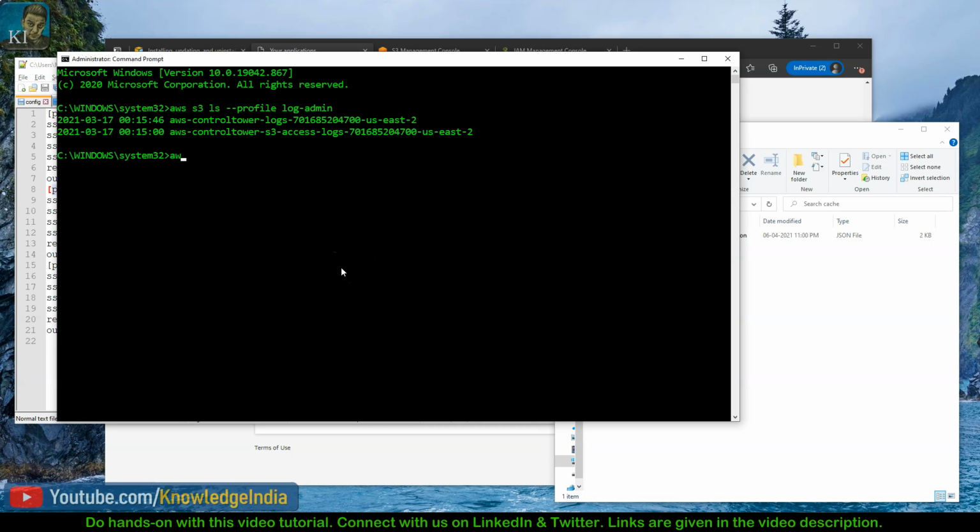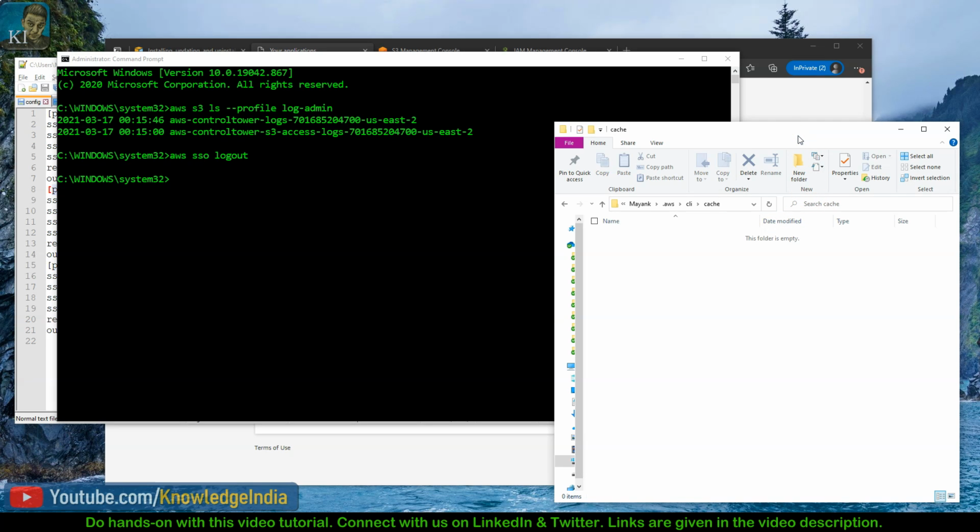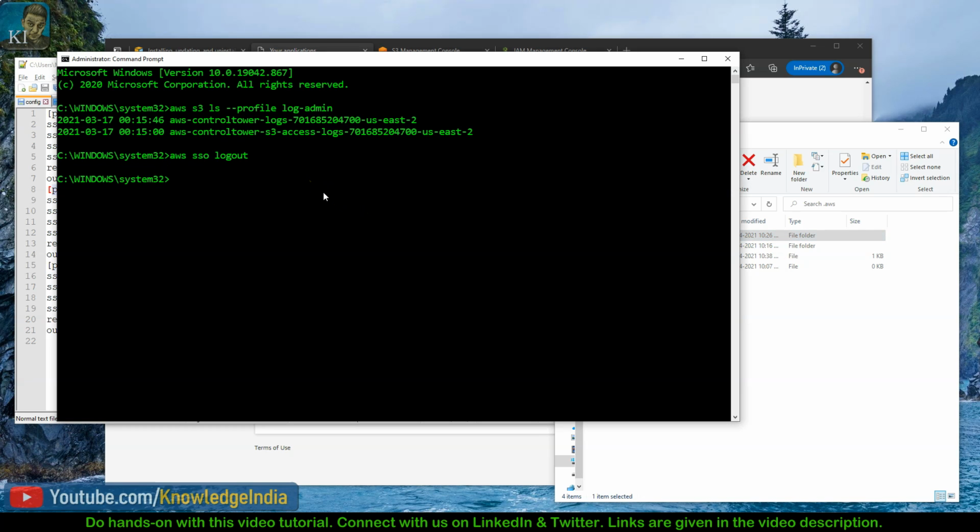But if I just go ahead and do AWS SSO logout, then that means at least from the CLI perspective, we are logging out, right? So that's why the credentials are deleted from this particular folder. Please understand that if I go ahead and log in again now, because in the browser the credentials are still available, that's why it allows me to log in.